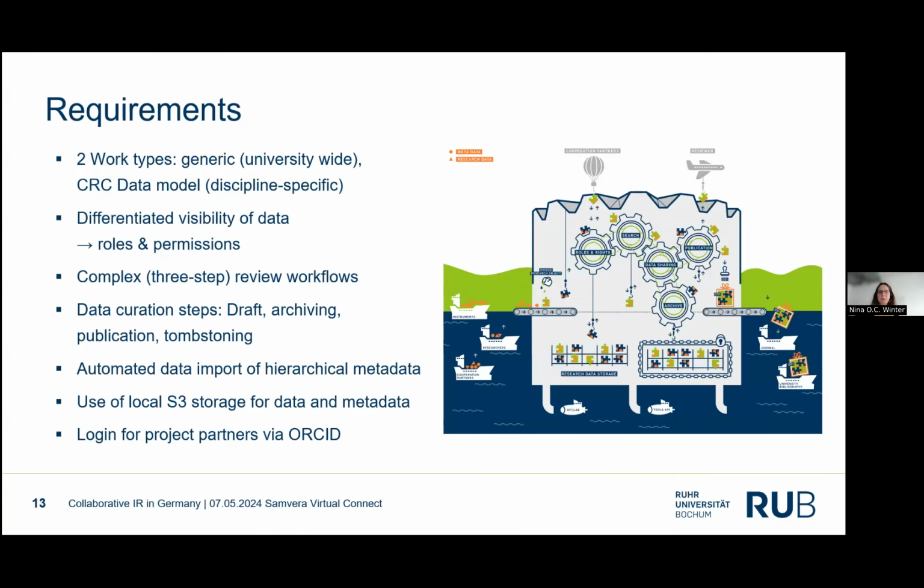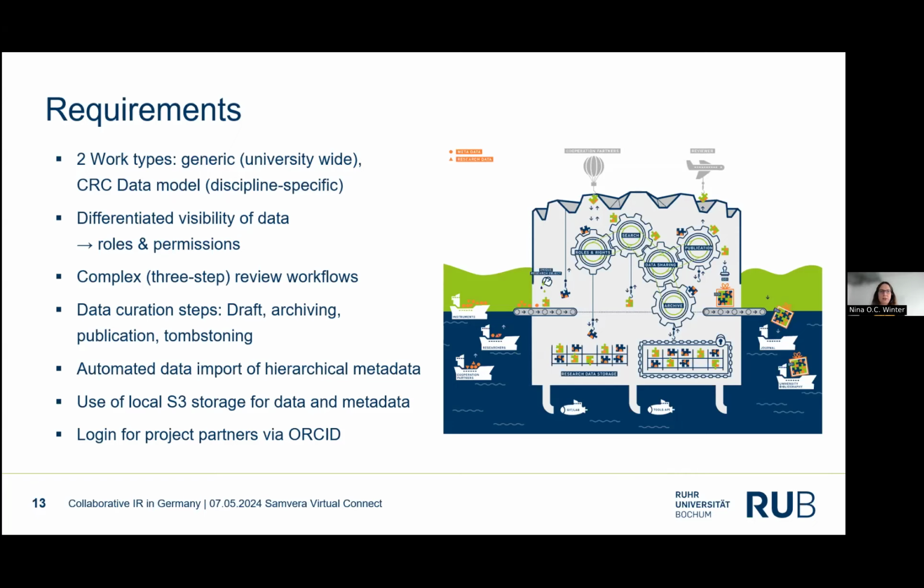So, this leads me to what we actually did. From the beginning, we worked very closely together with this research use case: library, IT services, and the use case. Together, we developed requirements for our repository. We wanted to have 2 work types, a generic one, university-wide, based on DataCite, and the implementation of the CRC data model.